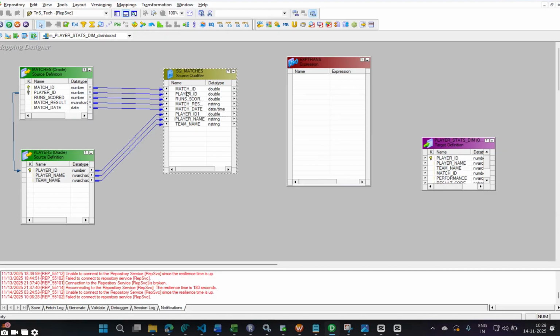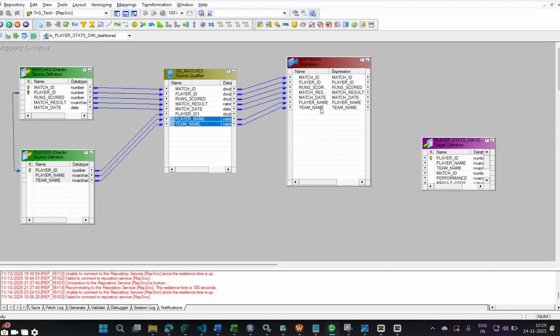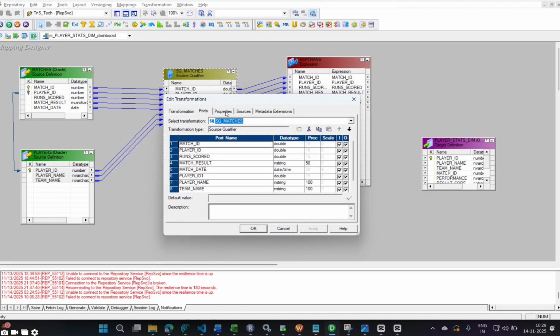Here we need match ID, player ID, run score, match result, match date. Player ID is not required again because it is already there. We drag up to here, and these two also. This one is not required. So now you can generate SQL.